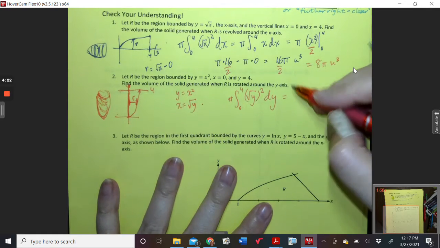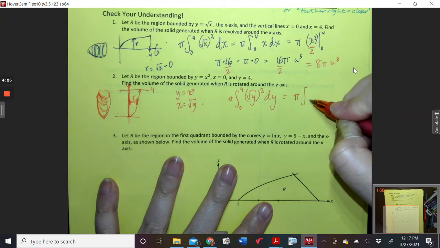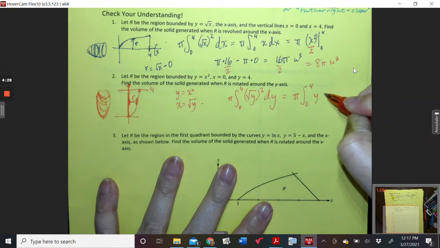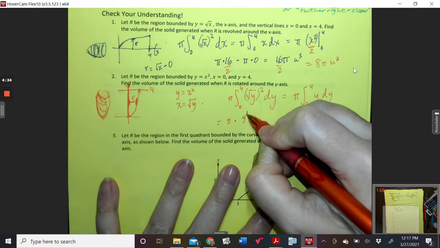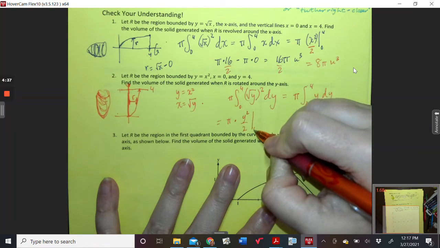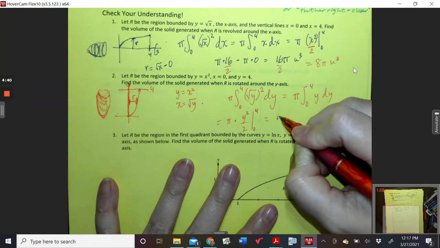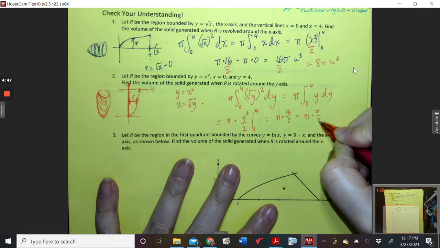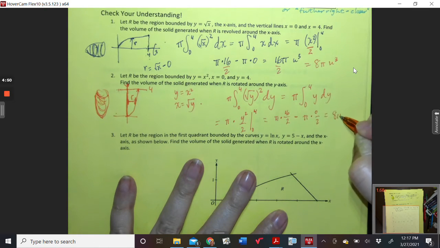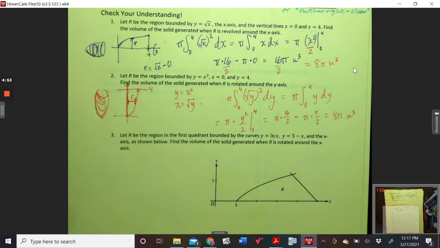Let's take the antiderivative. We're going to get 4. Pi 0 to 4 y dy, which will be pi times y to the second divided by 2, because this time I won't forget, evaluated from 0 to 4, which will be pi times 16 over 2 minus pi times 0 over 2 equals 8 pi units cubed. So they're the same, and they should be. The only reason these should be different is if I went a different place, or rotated around a different line. It's very important to be careful about the lines. I was not tricky on any of these, just so you're aware.